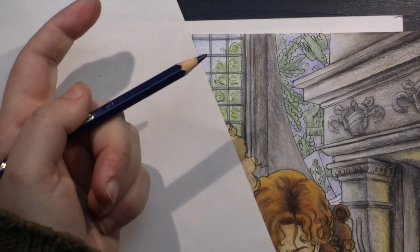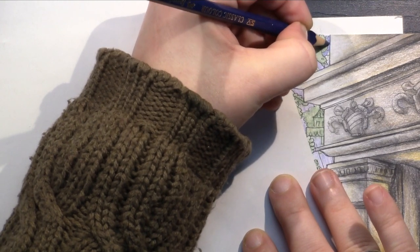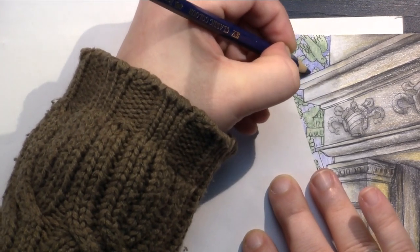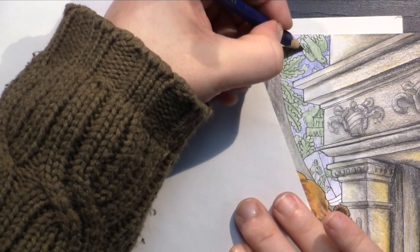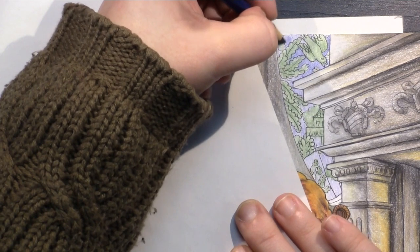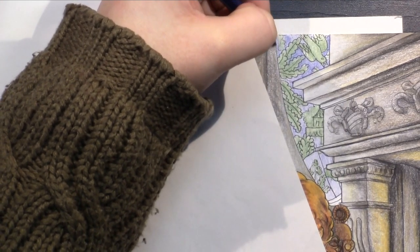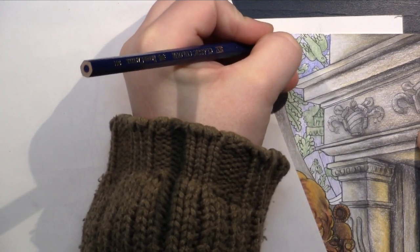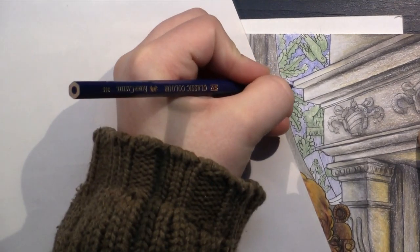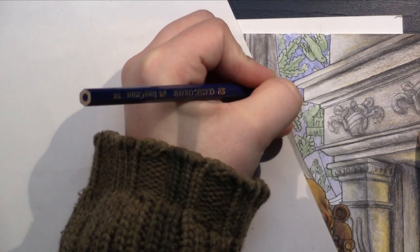But well, I'm going on top with the dark blue to darken things up, make them richer. And I'm coloring in little circles and ellipses or long ovals to make this look smooth right away, because I'm not planning to have 50 layers. Because, again, this is the background. I don't want this to be as saturated and as finished as the foreground is. All these tools help with pushing certain objects into the background.